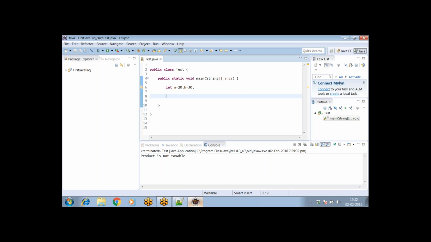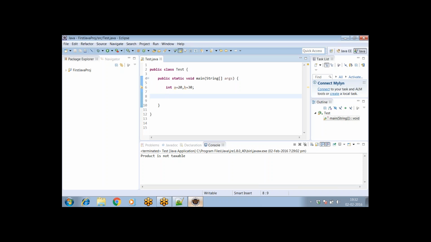So the result of that comparison can be one of these three possibilities. A can be greater than B, B can be greater than A, or A and B can be equal. So we have three possibilities.